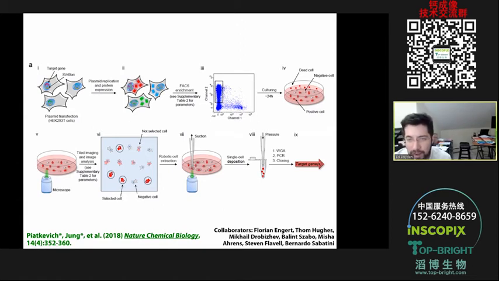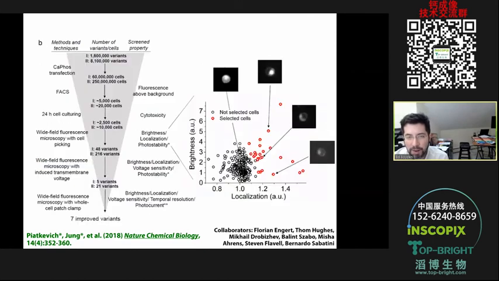So we did what at the time might have been one of the world's largest directed evolution screens done on mammalian cells, about 10 million mutants in 2 rounds of directed evolution. And what we decided to make was a fluorescent voltage indicator. We started with Quasar 2, a voltage indicator developed by Adam Cohen's group, and it's very, very fast. But it's not particularly bright, and it also had some trouble being localized to the cell membrane, though it was very pioneering for its time. And so we decided, could we screen for better localization to the cell membrane and better brightness?